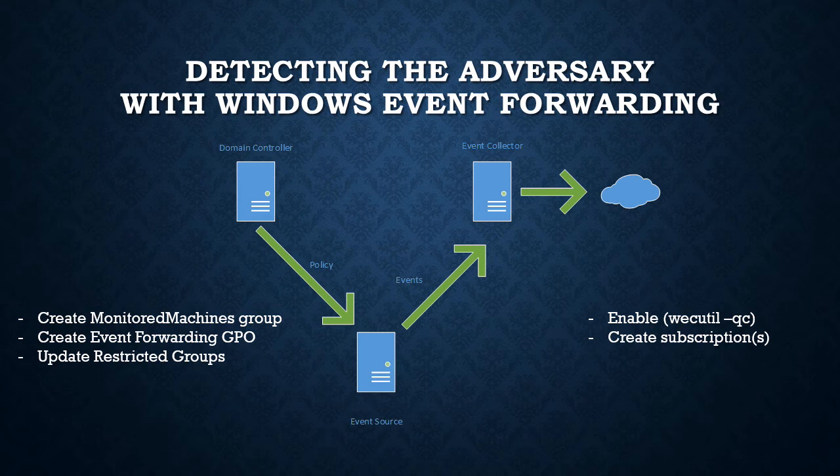Having that information that you can query, that you can question, that you can look back on if a server starts acting weird, is really important, and it has been built into Windows for a very long time. So we're going to go through right now how to set that up and how to enable yourself to start to figure out what's going on. And it's a very powerful system.